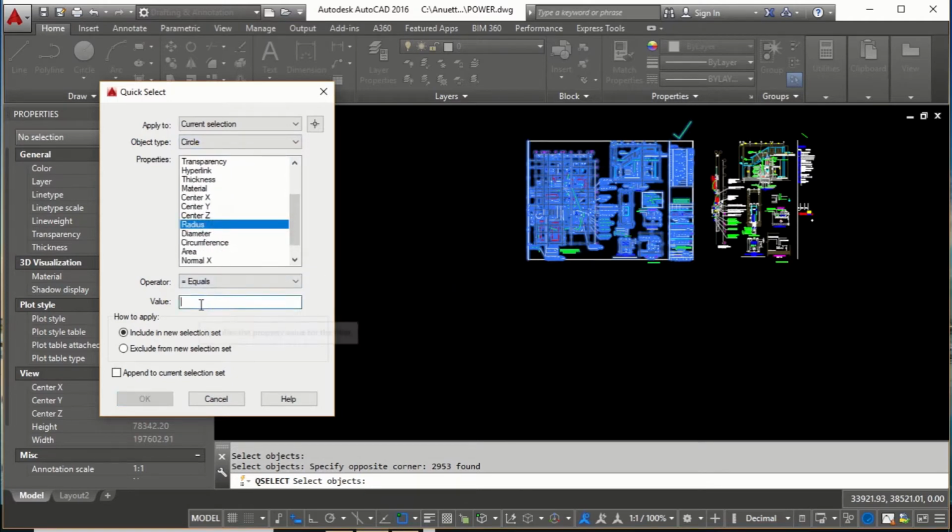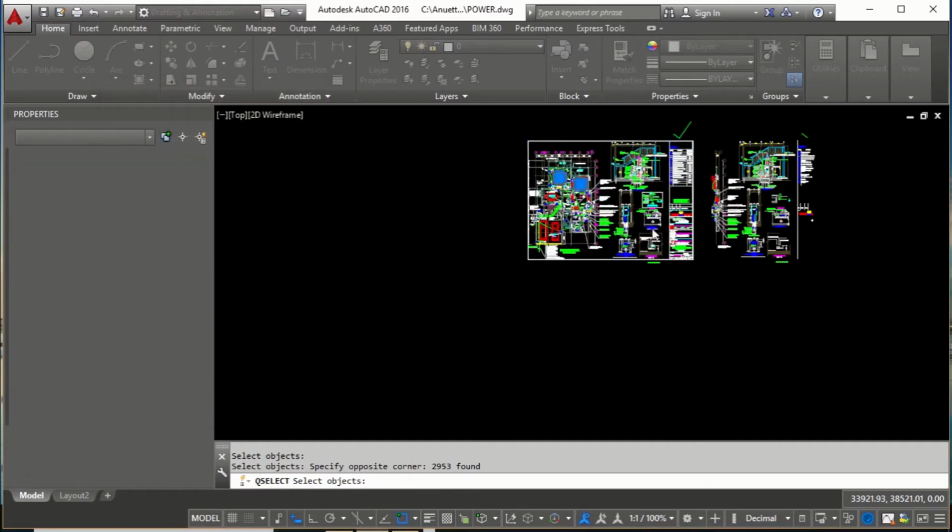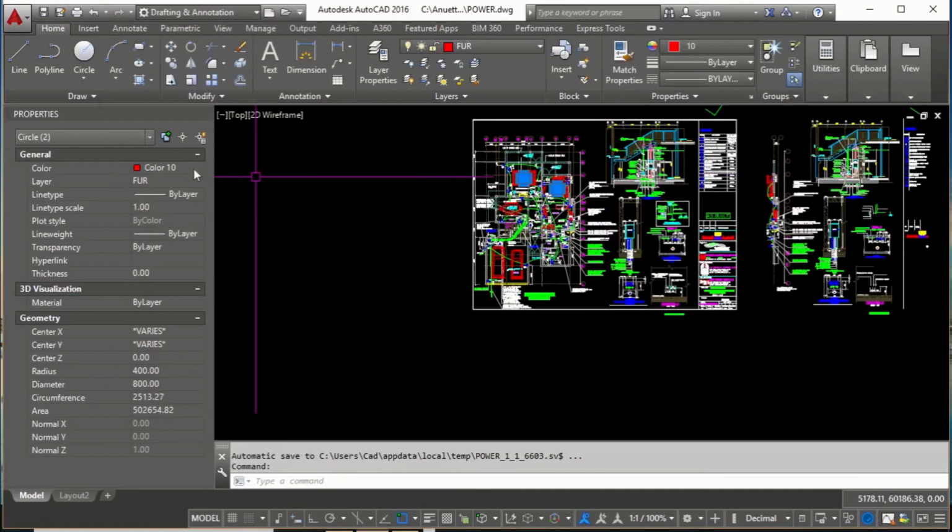So here I'll say 400, and I'll say okay. You have to read it like this: pick all the circles of radius equals 400 from the current selection. Okay, and we now have 2 circles selected.